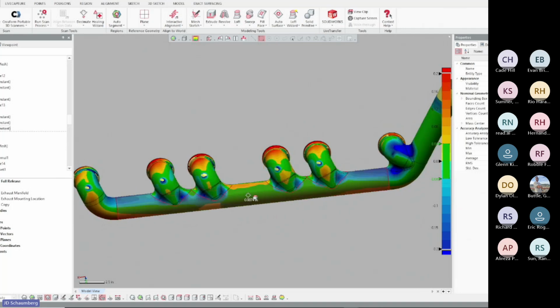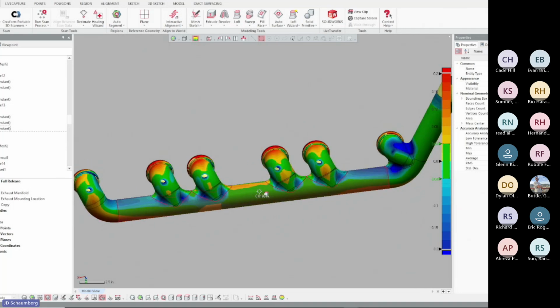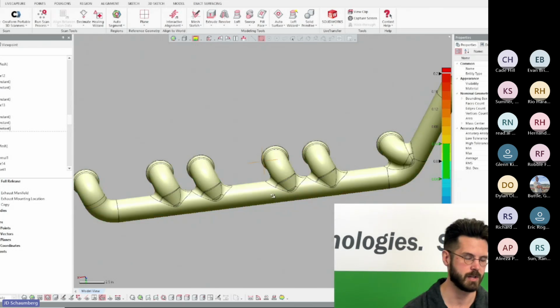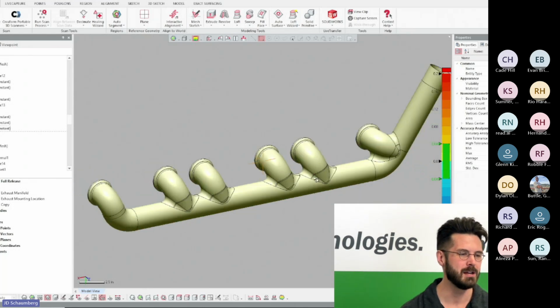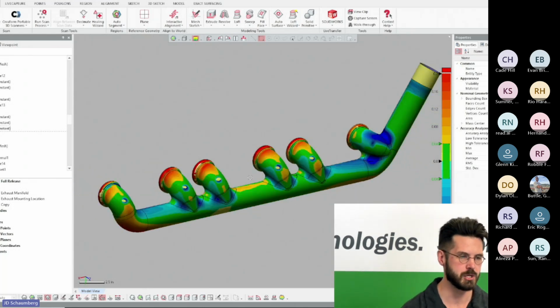And the reason for this is because due to the heating and cooling of the manifold, it's warped over time. So you can see it's actually slightly concave in shape, like a happy face or a contact lens or something like that. We've made our model perfectly straight to mate and match with the engine perfectly, and we've chosen to ignore any deviation in these areas because we know it's not correct. Cool.